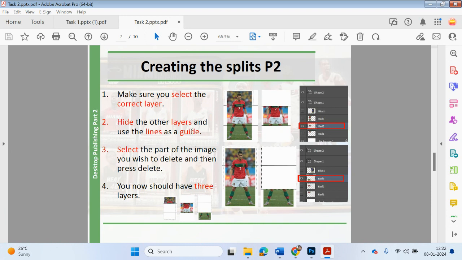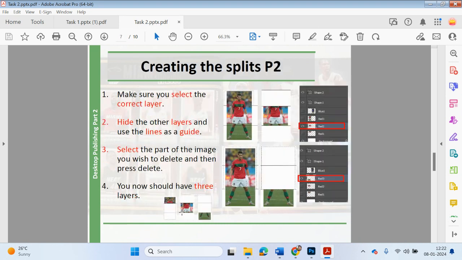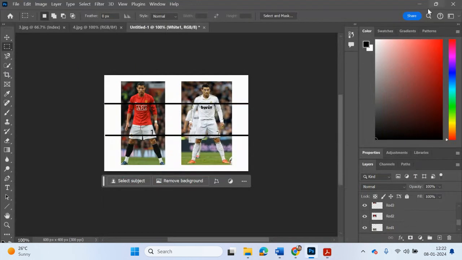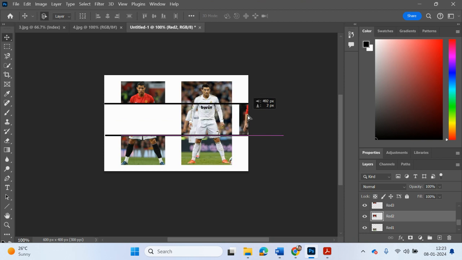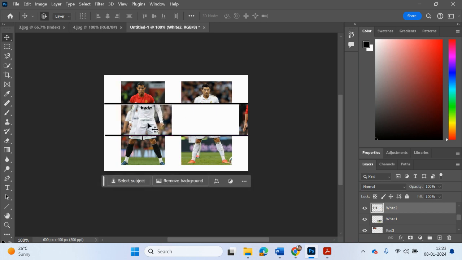And now what we need to do is move these pictures across. So you should have 3 layers now for each picture, and we've done that. So what I'm going to do is move this to here now. We're going to mix up the pictures, I think. So let's click on red 2 and click on the move tool. We're going to just put that there for now. White 2, just going to move that there for now. You can see the slightly different sizes, but we'll have to adjust them in a minute.